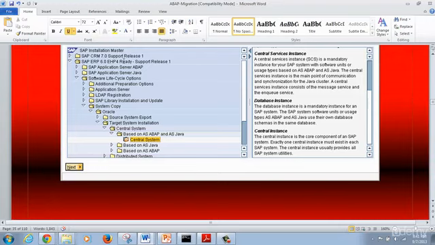Under software lifecycle options we have system copy, and under system copy let's get into our database, which is the Oracle system. Go to the target system installation, that is based on AS ABAP plus Java. It being a central system, we just need to install everything here. Okay, so let's get started.